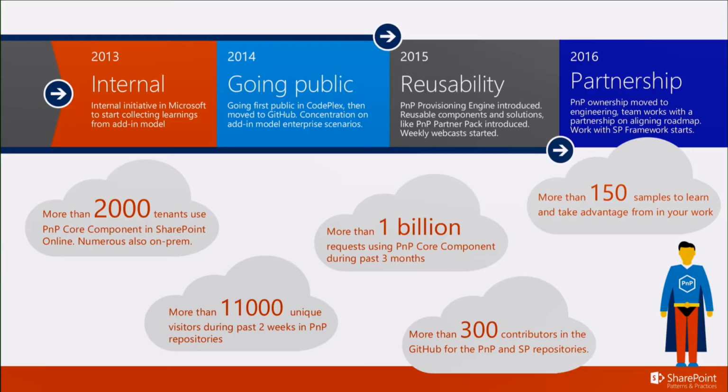In 2014 we went live, public, and slightly later the initiative name was changed to PnP. In 2015 we really concentrated on reusability, so there was the PnP core component and the provisioning engine, probably the most used capability within the PnP initiative right now. And in 2016 the PnP ownership moved to the SharePoint engineering.